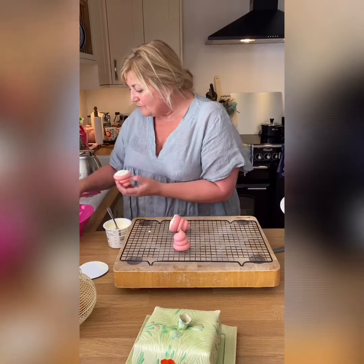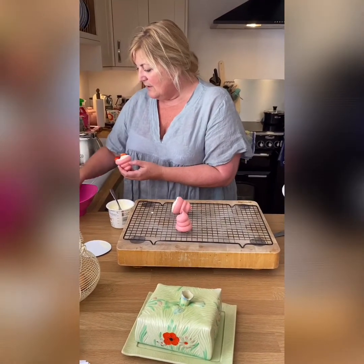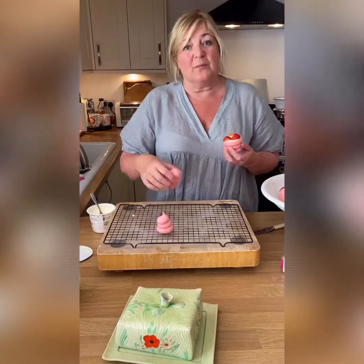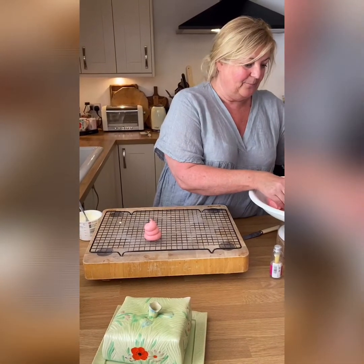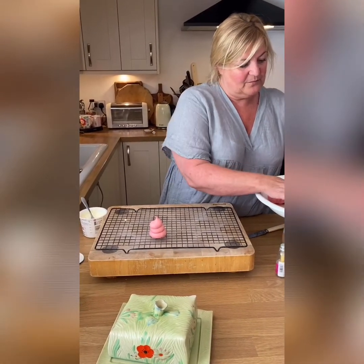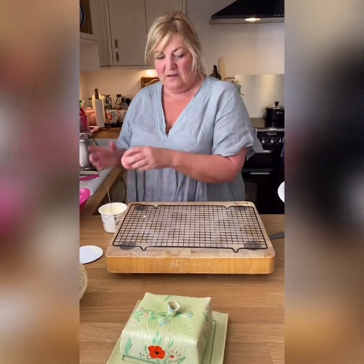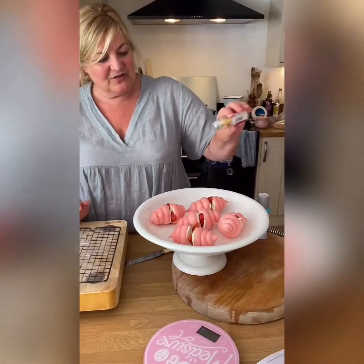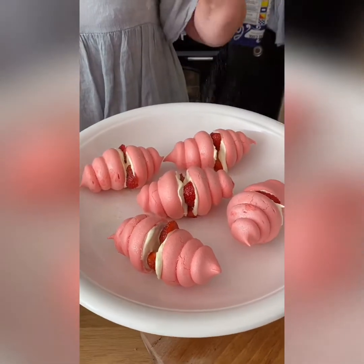Okay, so last one. You can put another big bowl of strawberries on the side, or raspberries as well, so you can have them with it, but this just looks really pretty. Okay, so I'm just going to have them like that. This one, obviously, Cook's Perks. And then the final flourish is just some glitter. Just a little bit of edible glitter over the top.